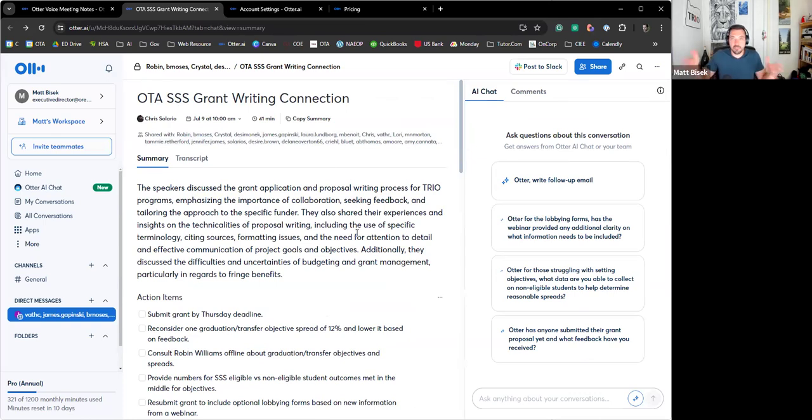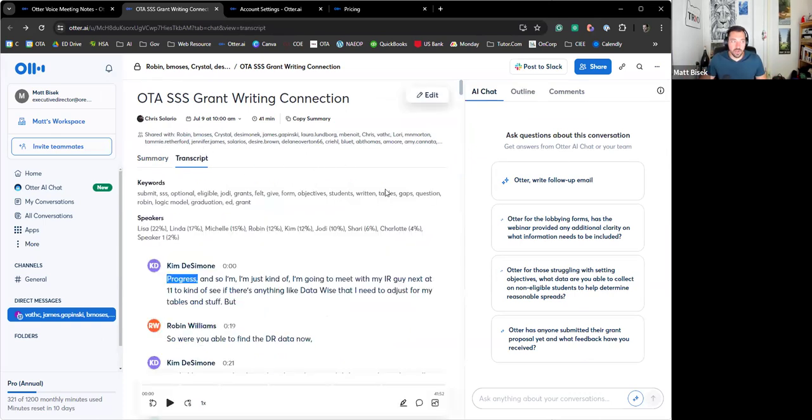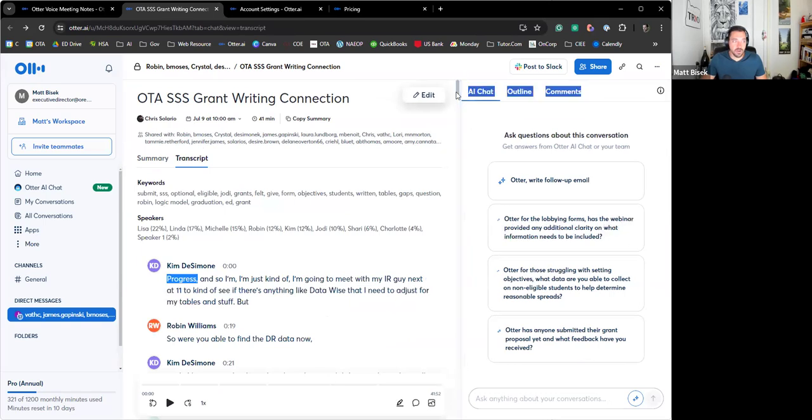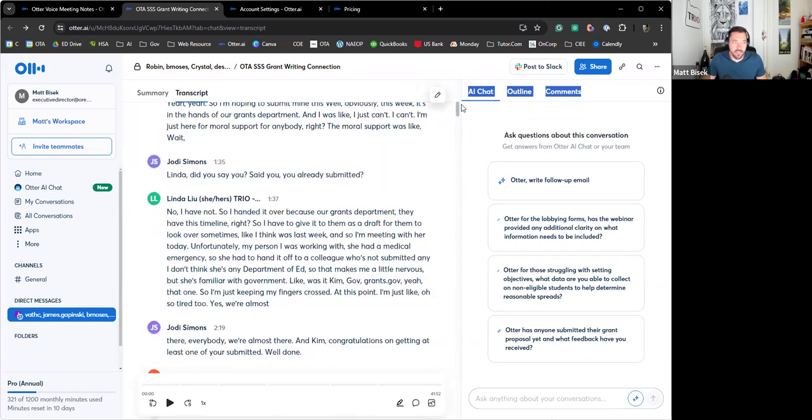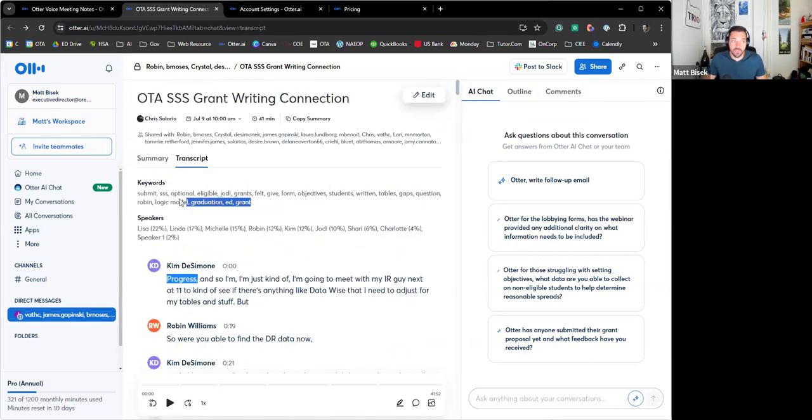So this is what it is doing within the meeting. If I go to transcript, it's just going to have a detailed transcript of everything that was said in the entire meeting. It even does some stuff at the top, giving you keywords, tells you what percent everyone was talking. That's funny, I didn't realize that was on there. And then over here on the right-hand side, you can talk to the AI bot. It gives you some default questions, but if you put "Otter," comma, you can ask it questions and it will give you specific answers.